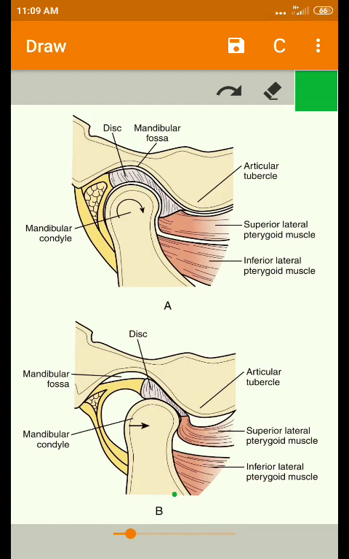So again we will see during opening of the mouth, the first portion of the motion is done by anterior rotation of the condyle on the disc. It accounts for 11 millimeters to 25 millimeters of the opening. The position at the end of the rotation phase can also be described as, if the condyle is stable but rotating here, simultaneously the disc is rotating posteriorly. So that is called anterior rotation of the condyle, which also causes posterior rotation of the disc on the condyle.